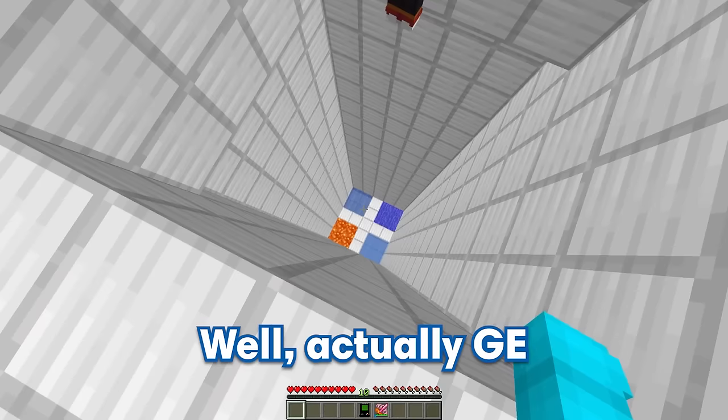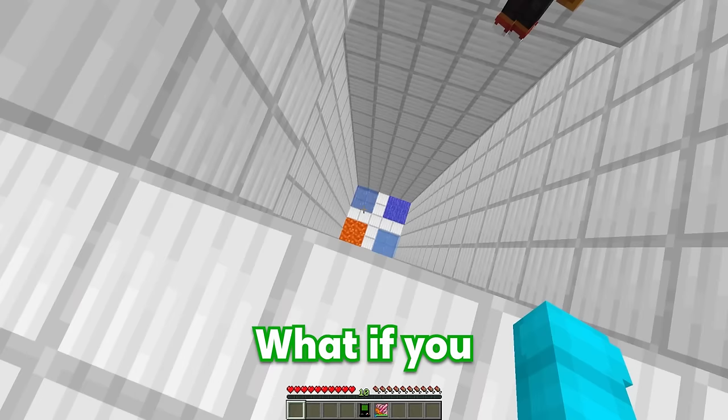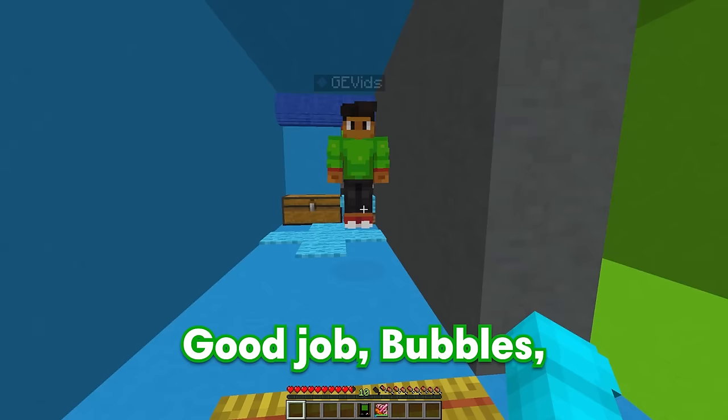Well, actually, GE, if that was fake water, then this might be fake lava. You might be onto something, Bubbles. What if you try jumping in? Let's test if it's real or not. Come on, please. And wait, I just made it through. Good job, Bubbles. You actually made it through.